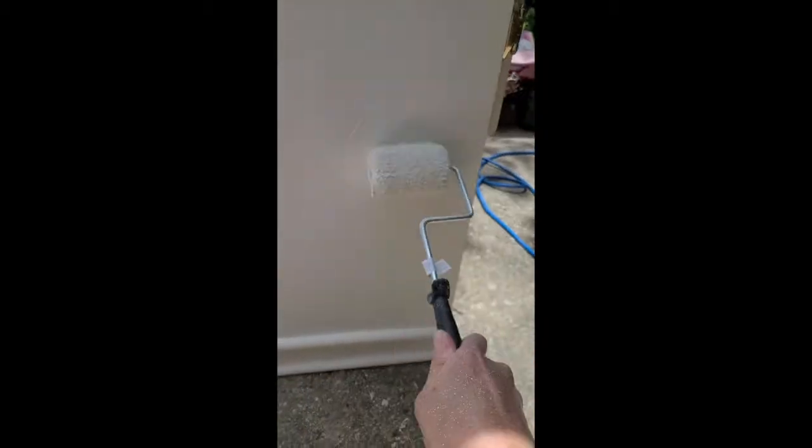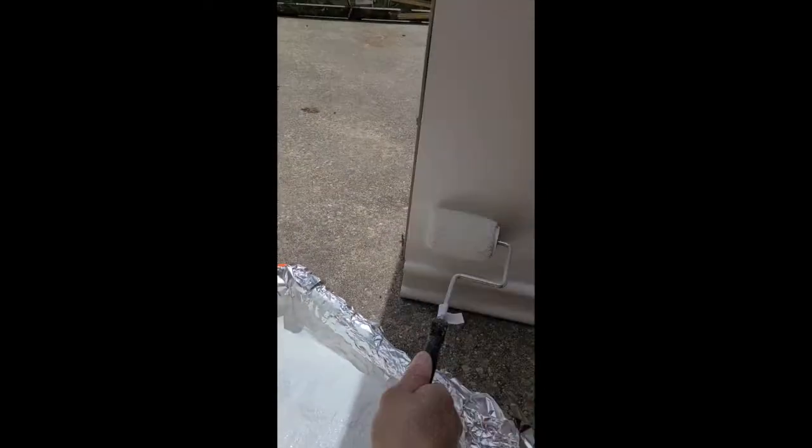Now we're just priming the rest of our pieces outside. The fumes got pretty strong inside, so I decided to move everything outside. Plus it was beautiful, so the sun helped me dry up all my pieces today.